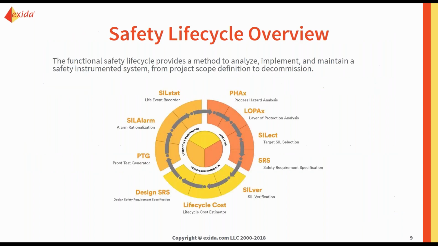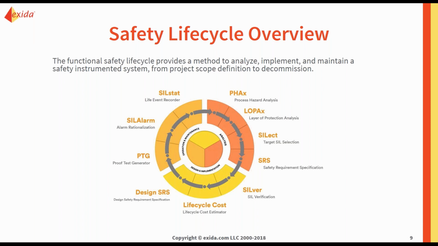So let's dive a little bit deeper into that idea. We know the safety lifecycle pretty well, and usually you see it in the standard as a top-down list. However, it is a cycle, and so the data or the information that you're putting together throughout a project is going to flow from one task to the next. So first you start with your process hazard analysis. You're taking your complete system, you're taking your P&ID and breaking it down and brainstorming what could go wrong here.